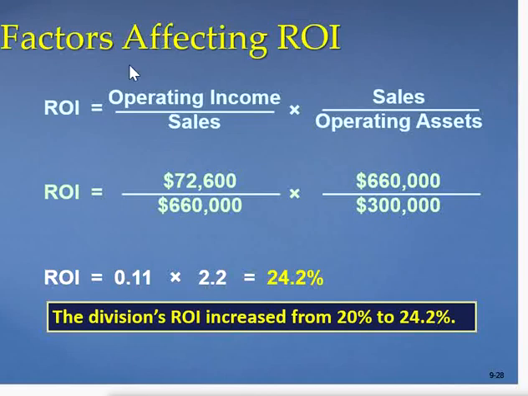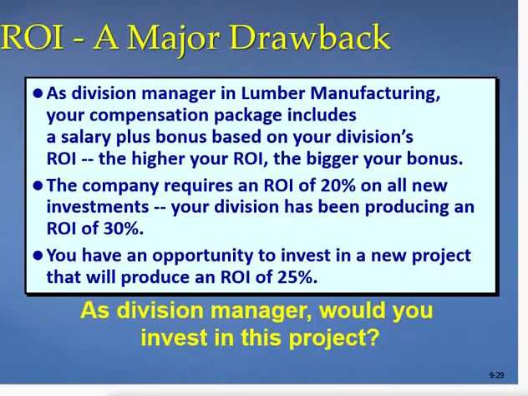Okay, now this is how we can improve our return on investment. Now if we go to the next topic, sometimes we have certain issues. See, there is a drawback about the return on investment method. For example, imagine you are a division manager in lumber manufacturing, and your compensation package is salary plus a bonus based on your ROI.